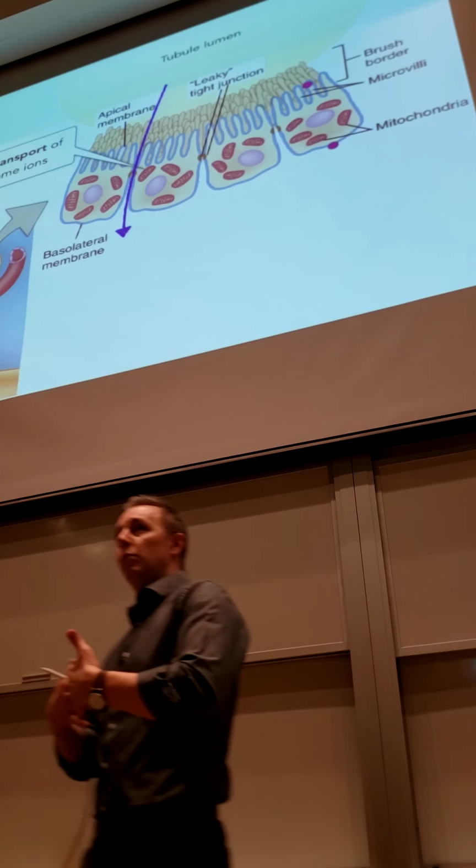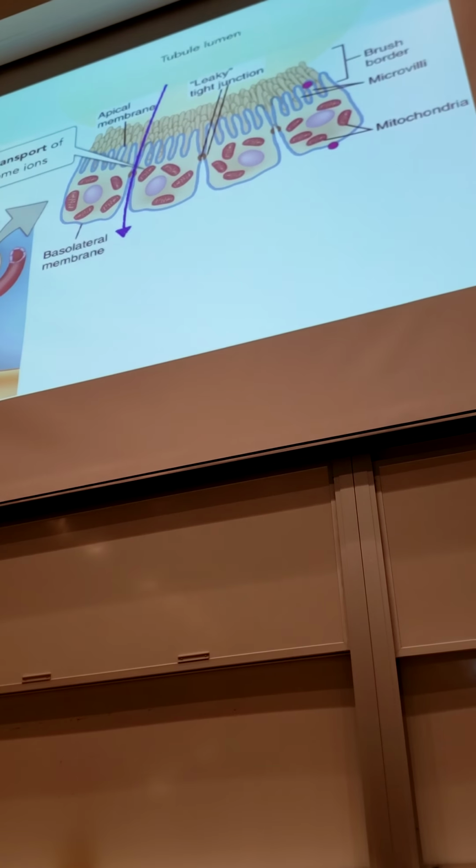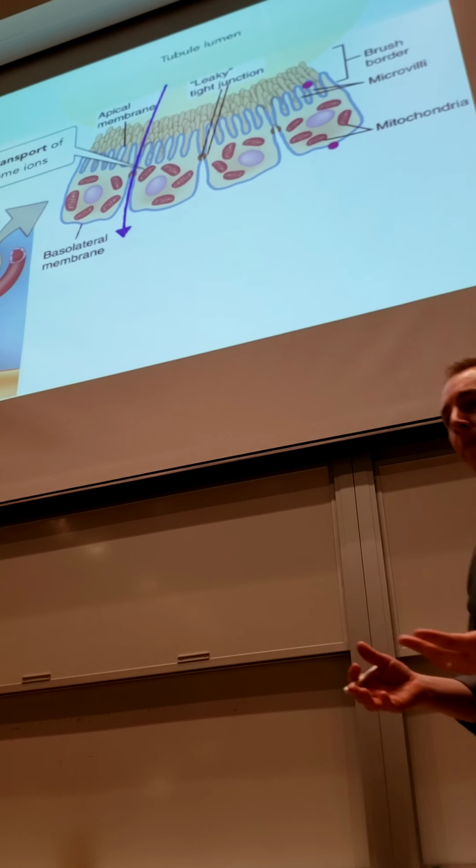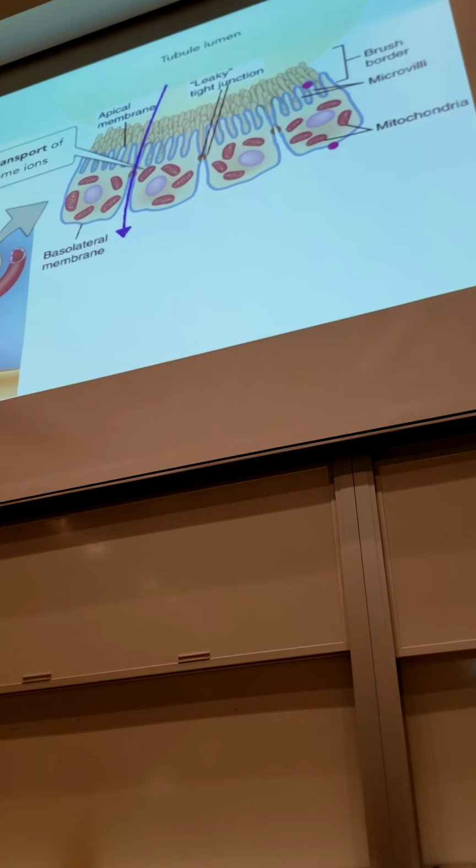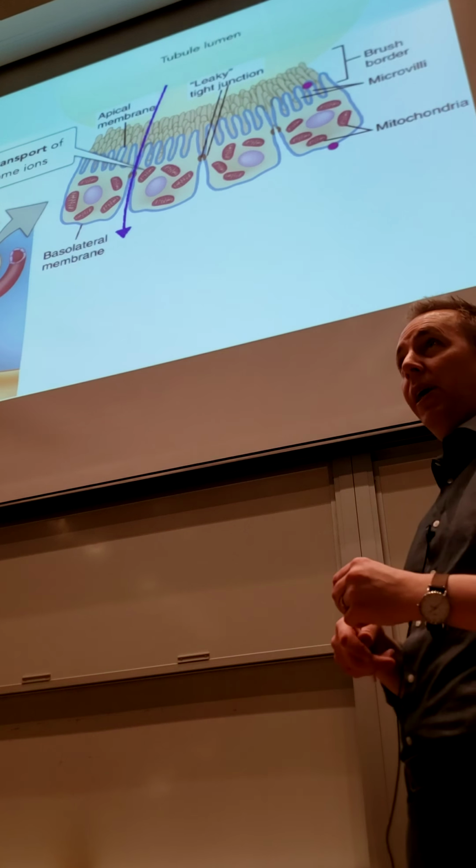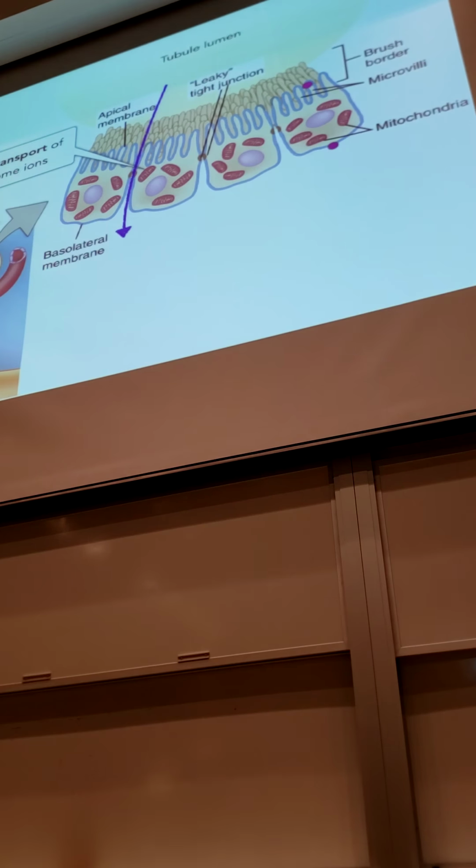So what we'll learn about eventually is that certain regions, like the proximal tubule, are much leakier and allow lots of reabsorption through this paracellular path. But then we get down to the collecting duct, right? And we might not have any water permeability through this paracellular path at all.